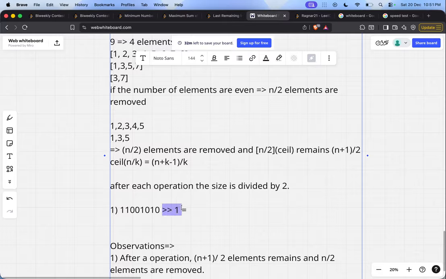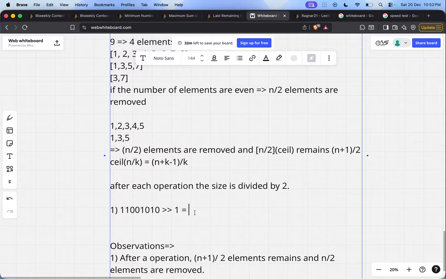Although here right shift denotes a floor operation, and we are considering a ceil operation, these are pretty much similar, because there is a difference of only one element. So the number of operations would be the same for both scenarios.